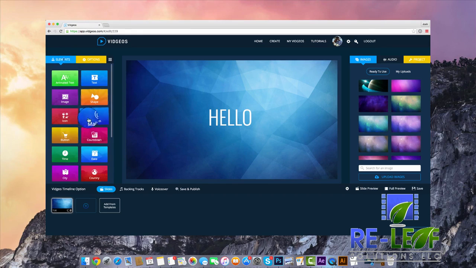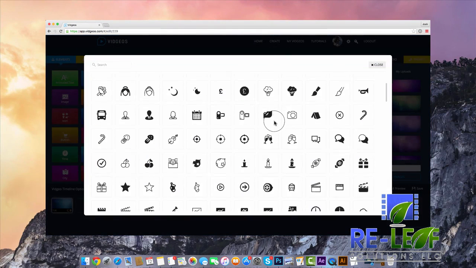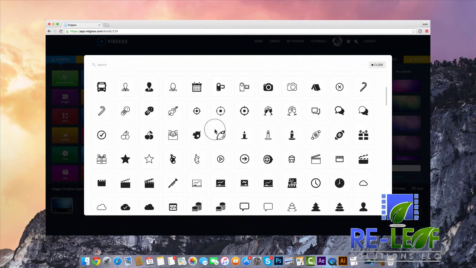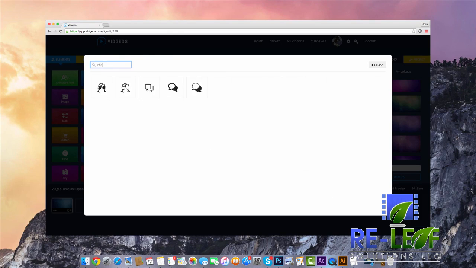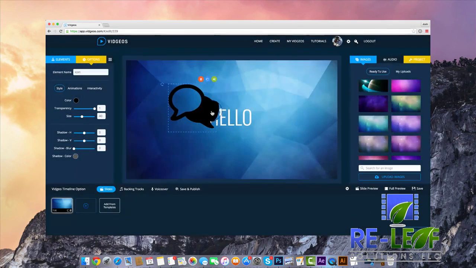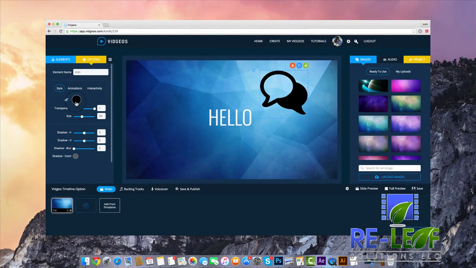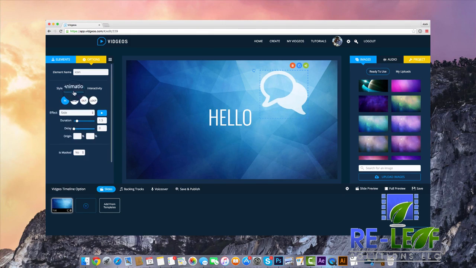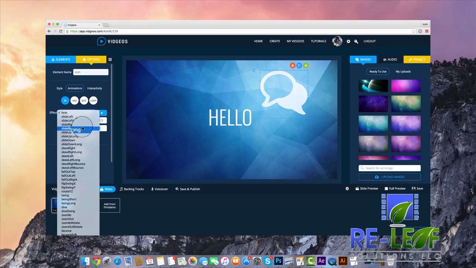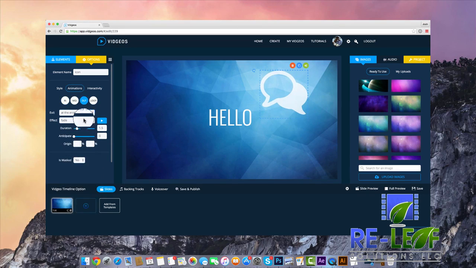And what I'm also going to do is add on an icon. We've got a built-in icon library, so you can simply add on any type of element you would like. I'm just going to go through and add a chat icon, so let's search that chat. And I'll bring this one up over here and place this one just in the background like so. I'm going to just bring the transparency down a little bit, maybe to that, and I'll animate this on from right to left. So let's go slide left long, and out I'm going to go slide right long.